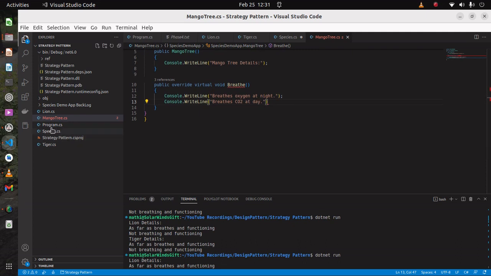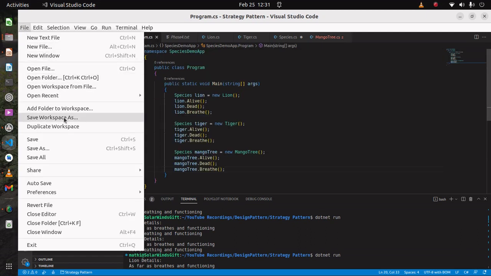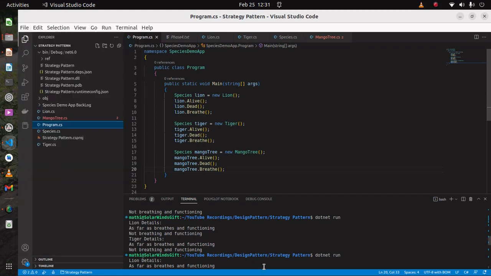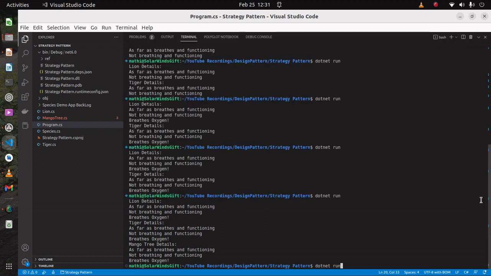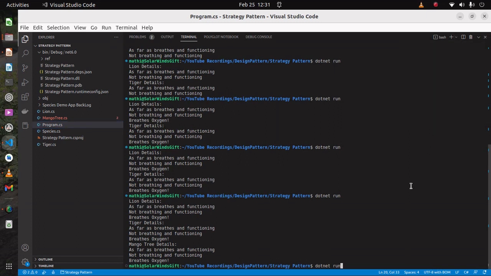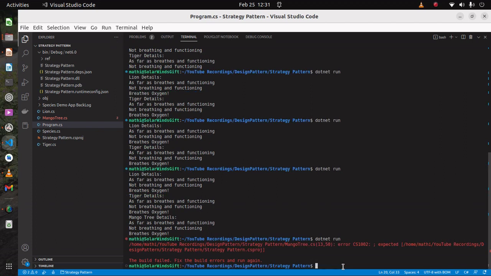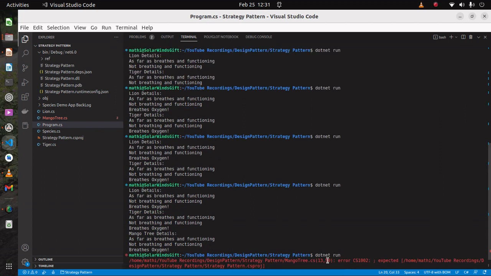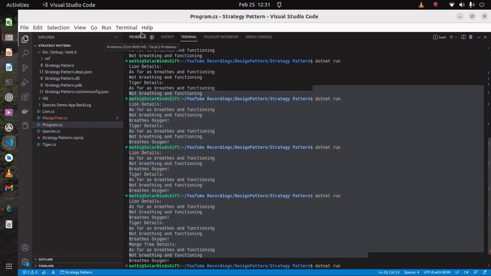Let's see how the code works. There is some problem. What are those?